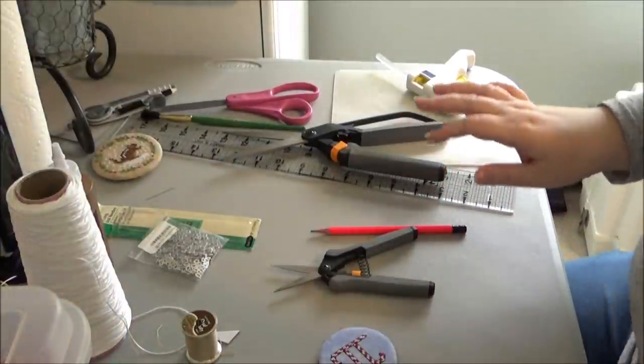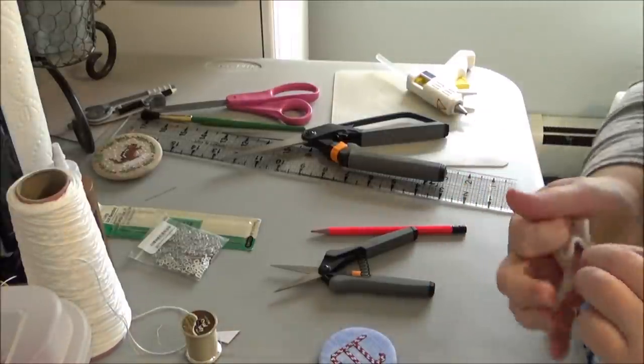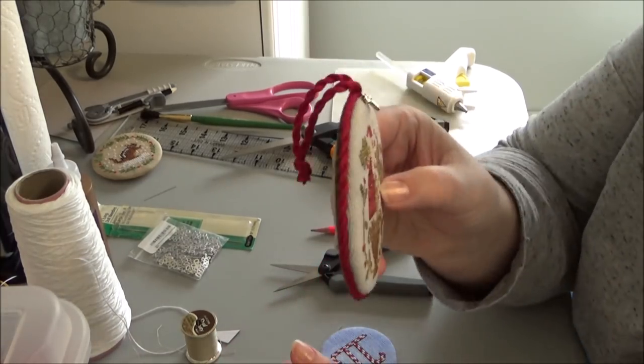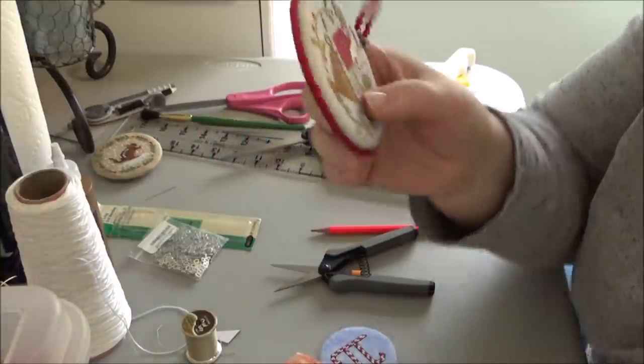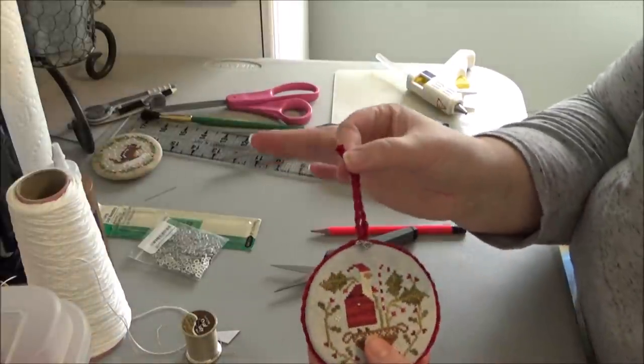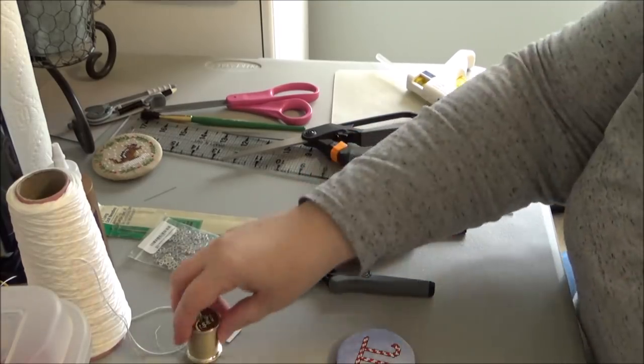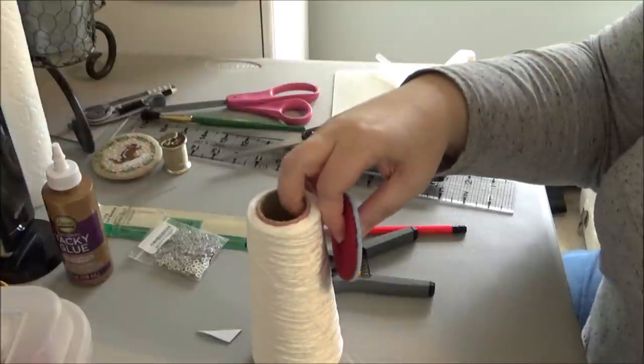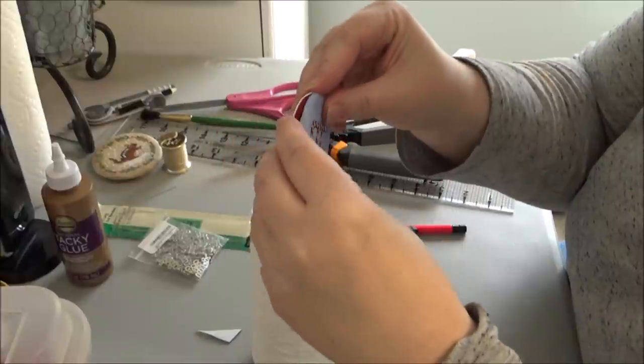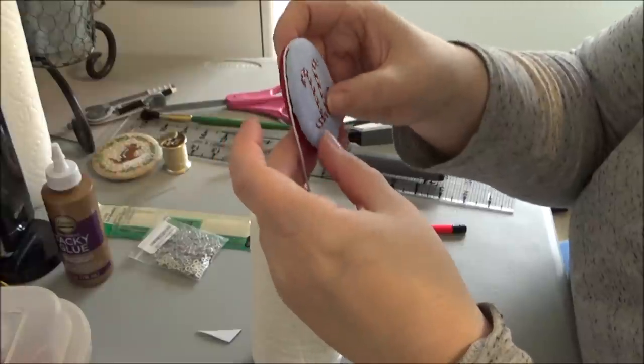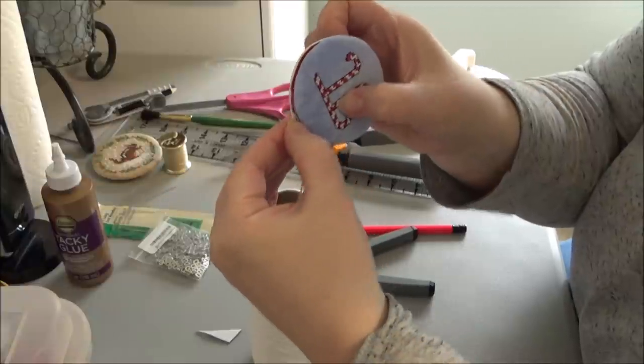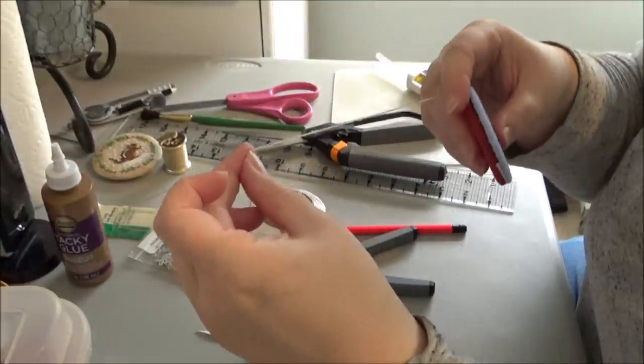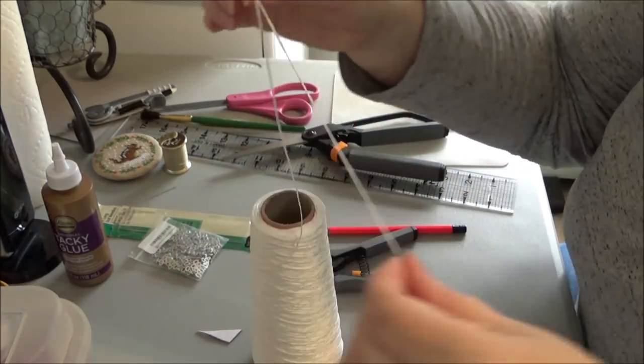Let's talk cording. I learned how to make cording watching Vonna, the Twisted Stitcher. She has a great tutorial where she shows three different ways of making cording all in the same video. This one, it happens to be all one color. I typically do two colors. So that's what I'm going to do for this one. Because I like to use the cording as my hanger, I want it a little longer. So when I'm making cording, I have my cone of white. Hold it on one end, like hold it on the top. You're measuring all the way around your piece. And this would be the same for like a pillow. You'd go all the way around the four corners. So that's kind of how, that's the circumference of my piece. Because I want a hanger, I will then do like another inch and a half, two inches. I'd rather have too much than too little. So I have this length of floss.